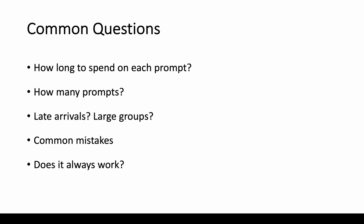Anything else? Just as closing thoughts, one thing to consider is the sequence in which you lay the prompts out. Sometimes the prompts will be entirely different from each other and not actually have a logical sequence, which is perfectly fine. Sometimes, though, you can order the prompts in a particular sequence where you tell a story. Perhaps you're starting with a problem more historically, moving to a problem more concurrently, and then looking more to the future. And so you have kind of a narrative structure if you look at the session overall.